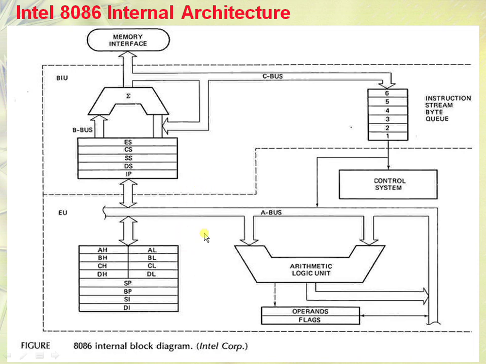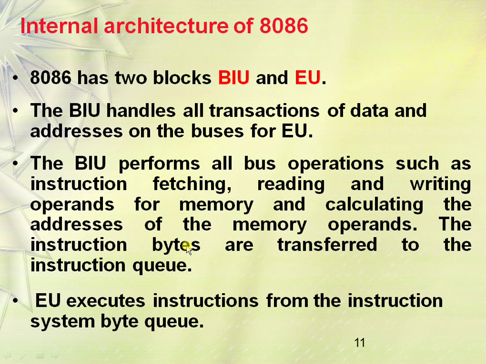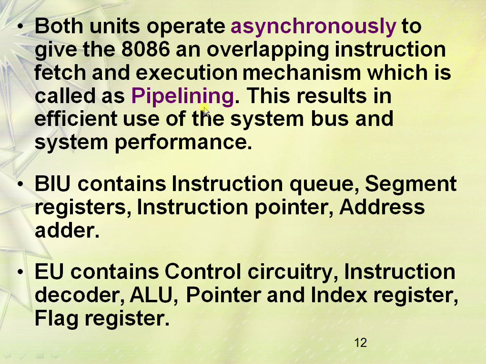As these are independent in nature, it provides the possibility of a mechanism called pipelining. Now what do we mean by pipelining? Pipelining is a technique where multiple instructions are overlapped in execution. It means while one instruction is in the fetching stage, the previously fetched instruction is in the execution stage. If we use pipelining effectively, it enhances the performance of the system, and the processor time is efficiently utilized.